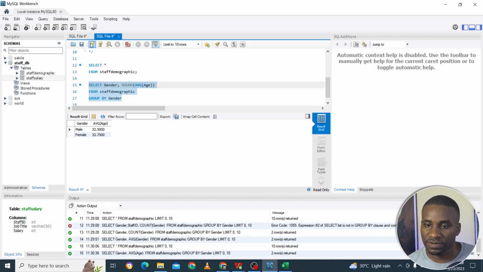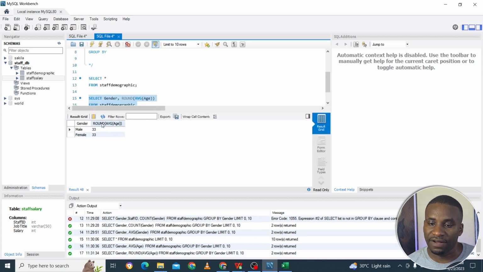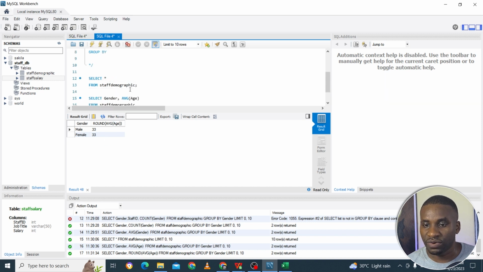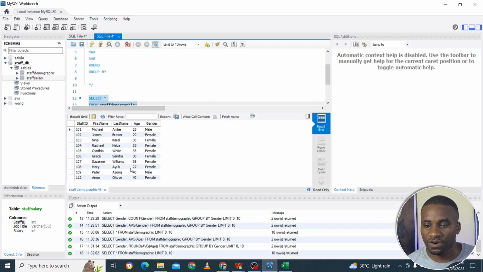Now we have this average, which shows that, okay, averagely it is 33. So not much of a difference when you round them up. So these are interesting functions you can use here, and you are able to get some instant feedback just by running this. So now let's run this again.